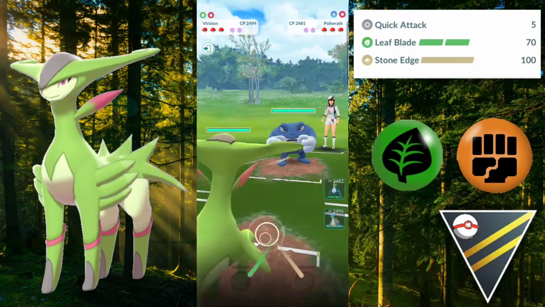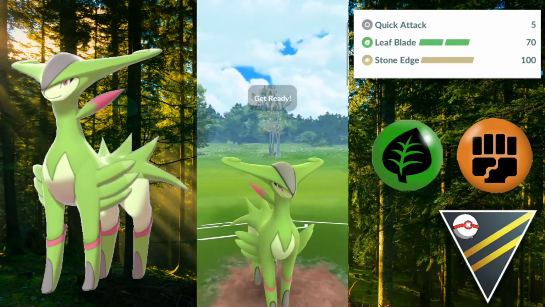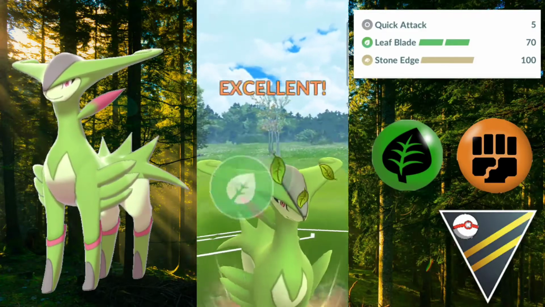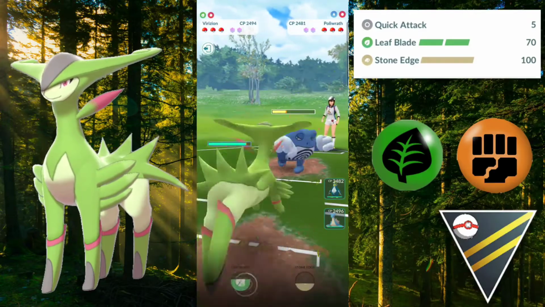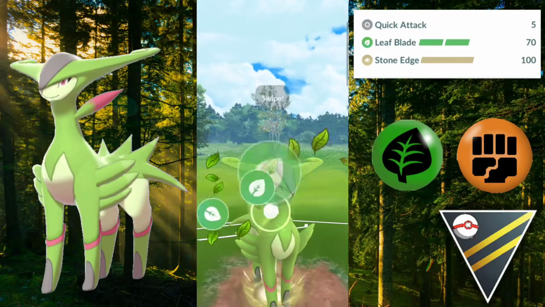Now this is pretty positive. We just have to watch out for the Ice Punch. So we're going to build up to our Leaf Blade and throw it immediately. This is going to be warranting a shield or not. And they do let the first one go because Poliwrath is tanky. And they make a beautiful catch onto their Muk.